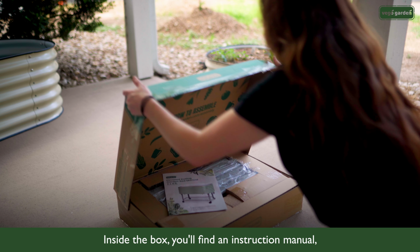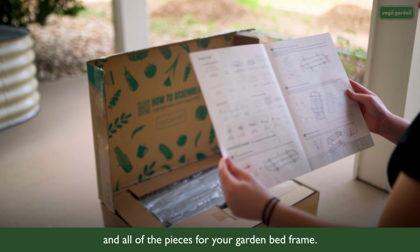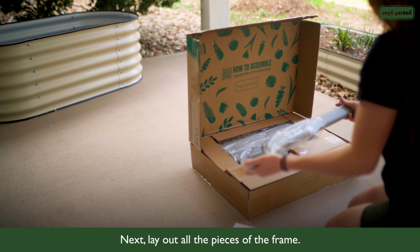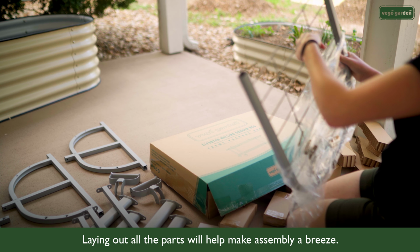Inside the box, you'll find an instruction manual, a package of hardware, and all of the pieces for your garden bed frame. Read through the instructions before beginning assembly. Next, lay out all the pieces of the frame. Laying out all the parts will help make assembly a breeze.